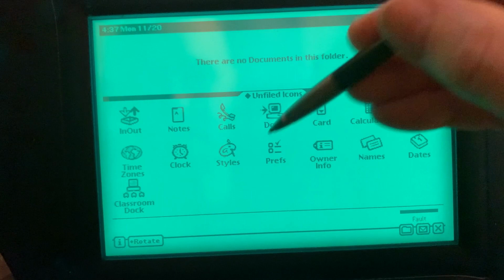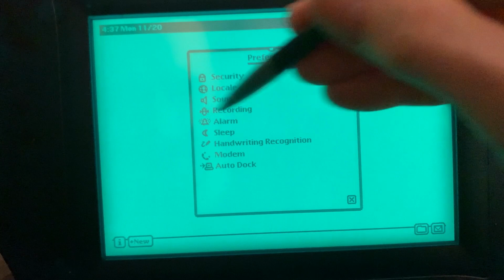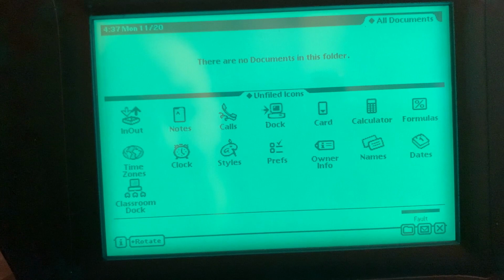Prefs. Okay, we got various preferences we can get. Security, locale, sound, recording. Not sure about that. You can set alarms. You can set it to go to sleep. Handwriting recognition, modem, auto dock. A lot of little prefs you can do, none of which I'm going to go into right now. All right. Owner info.